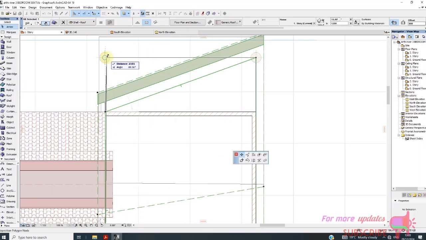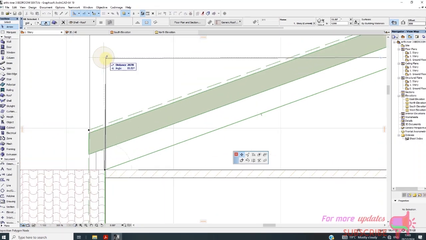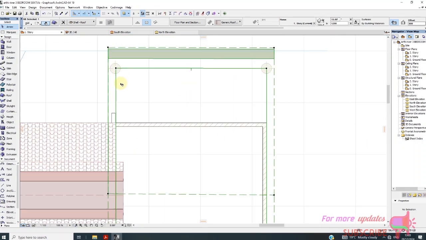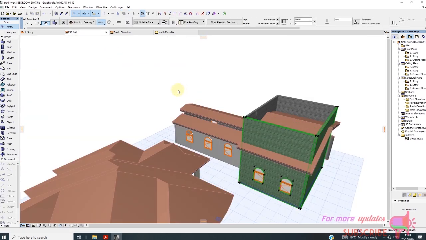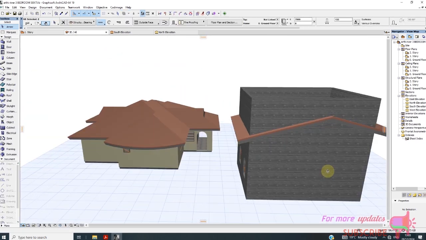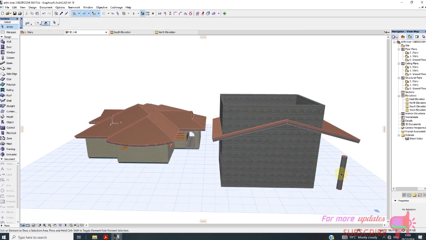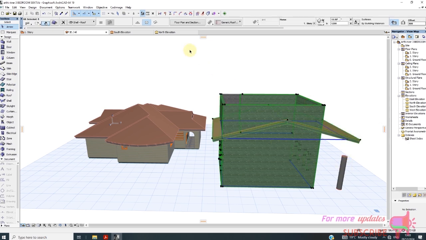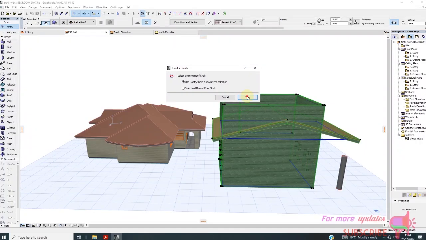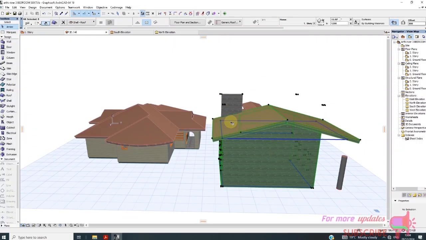Holding shift. Okay. Now if I go now to 3D, I can just maybe select all these walls. Trim to roof. Trim.